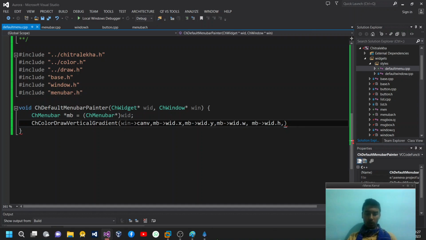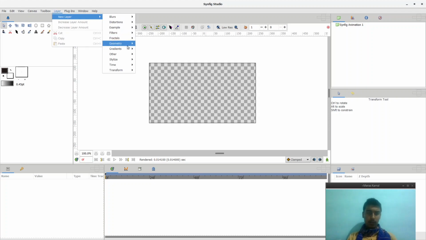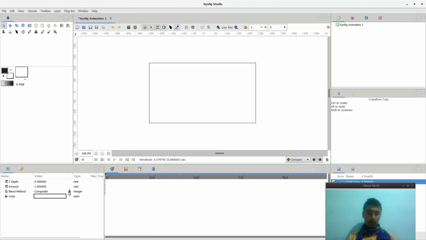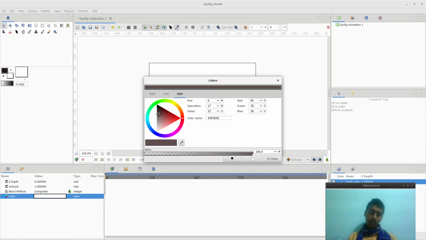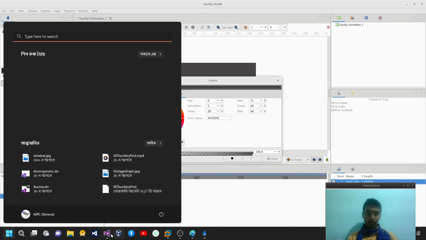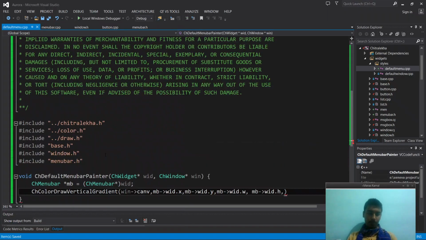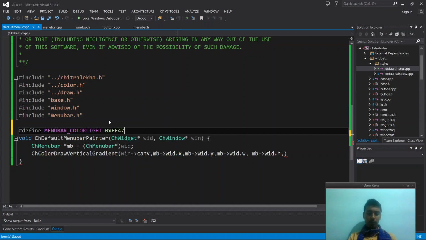So let's, oh sorry, we must have the color. So let's give a light color like this one, 474545. Define menu bar color light, 474545.